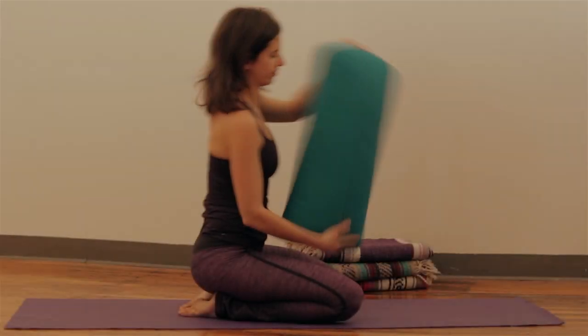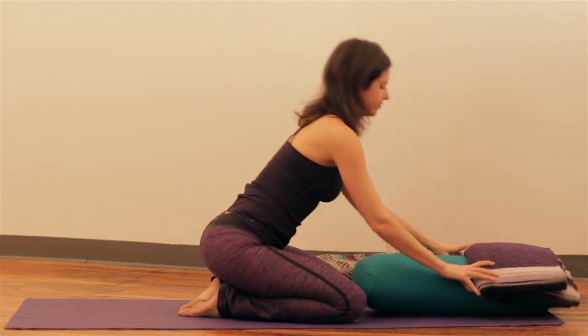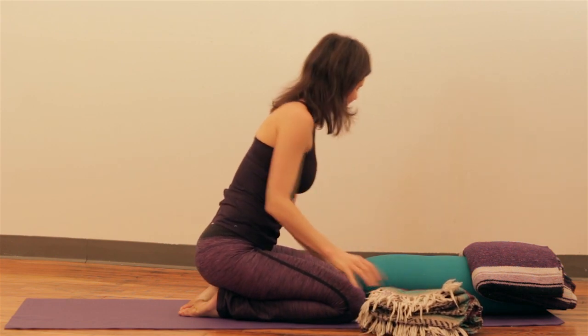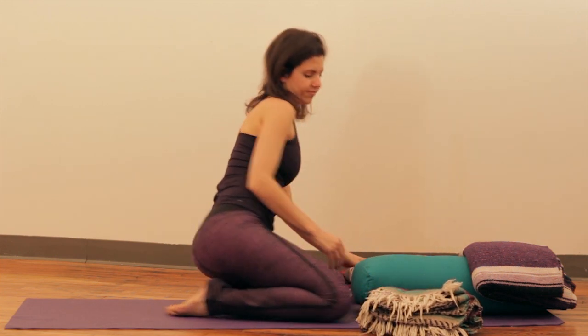You're gonna need three blankets, a bolster, and a wall space. Let's begin. Place a bolster vertically on your mat. Fold each of your blankets like so, and place them on each side of the bolster. Take your third blanket and place it like this on the bolster.